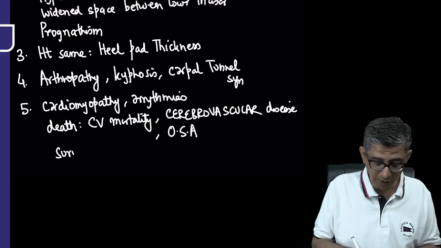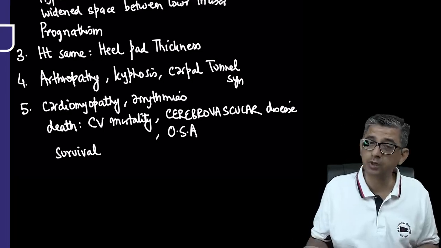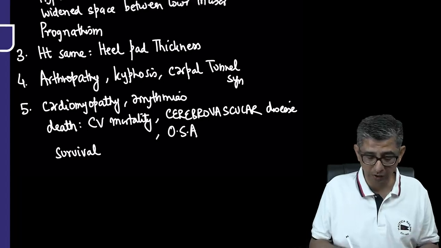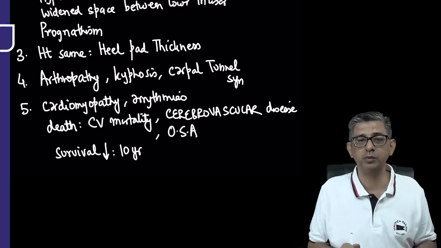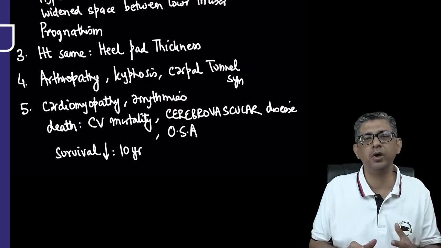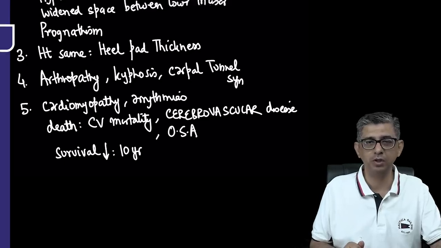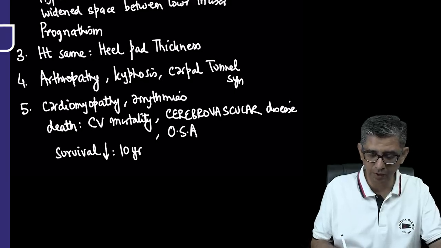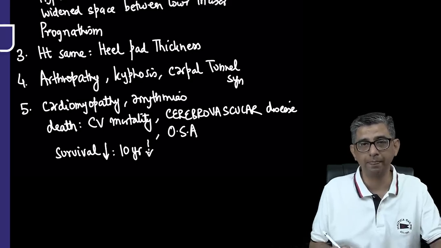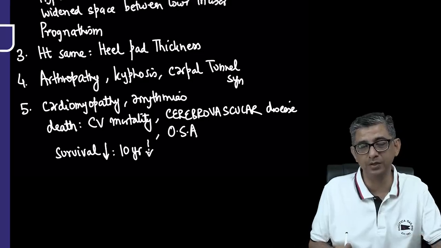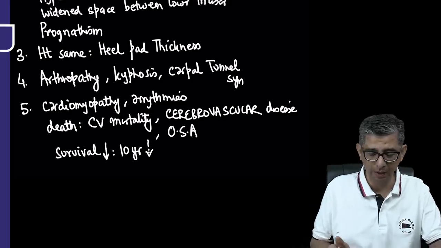Overall, because of a combination of cardiovascular problems and CNS issues due to hypertension and obstructive sleep apnea putting strain on the heart, the survival of these patients will be reduced by approximately 10 years. Suppose, I'm just saying randomly, the lifespan in America is 75 years. An acromegaly patient would be living about 10 years less, that is, the person would die by 65 years of age. So life expectancy is shortened. They have calculated this in clinical studies: life expectancy in an acromegaly patient would be reduced by approximately 10 years.